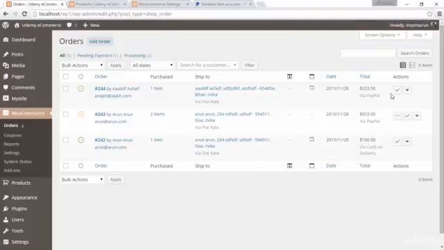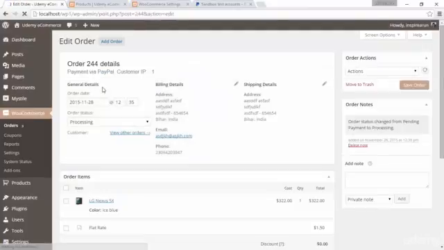These icons represent the order status of orders. If you are sure that you have received the payment, then you can click this three dot button to change the status of the order from pending payment to processing. Let's go to edit order and check how the order looks. This is the order status, that is processing, and this is the order notes. Since I clicked the three dot button, the status has got changed from pending payment to processing.